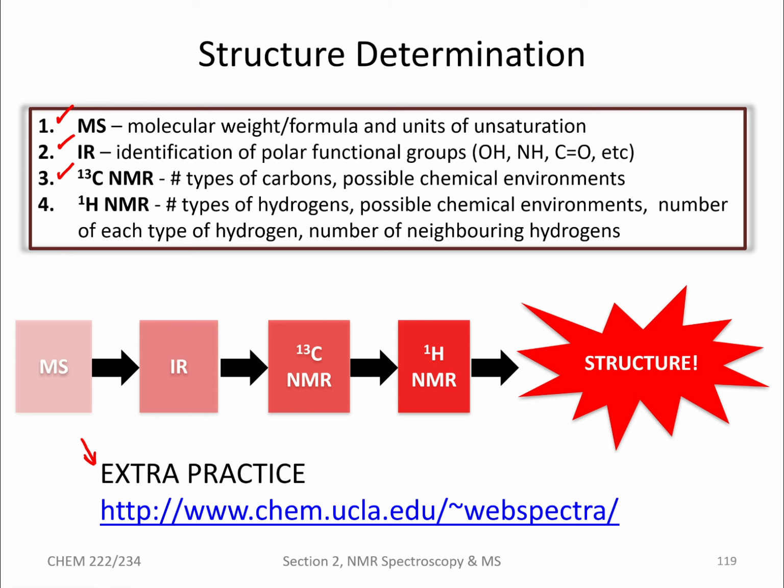And finally, the last piece of the puzzle and our workhorse, proton NMR. Now with this, we can really put those puzzle pieces together. Our proton NMR will tell us not just about how many types of protons we have in our molecule, but also the different environments they're in, how many of them are in each of those environments, and where their neighbors live. So it's a really good idea to take each of these things step by step because it is very easy to get overwhelmed. But once you've had a little bit of practice at going through this process, I promise it will become easier.